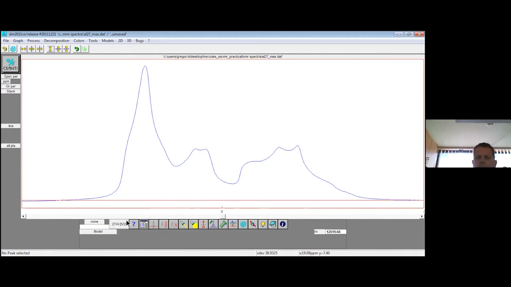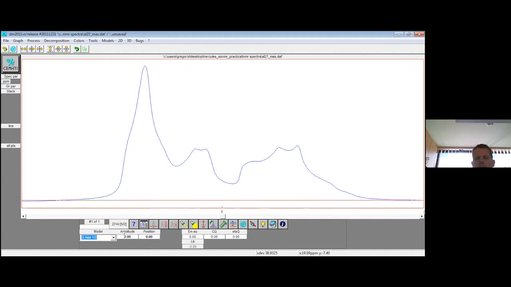Of course here it is important that you select the proper nucleus, because only in this case DMFit will offer you these additional lines. So if we say insert a new line, then we will select possible lines. You have many possible here, but the one that we are searching for is quadrupolar, mass 1/2. 1/2 stands for central transition. We didn't have time to discuss theoretically what this means, but this is most often what we observe in the spectrum of quadrupolar nuclei. So we'll select this line.